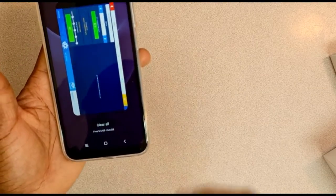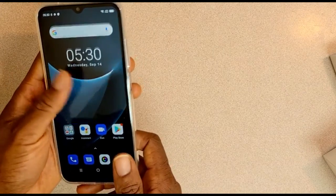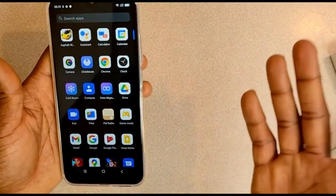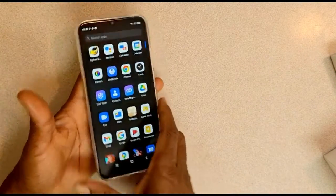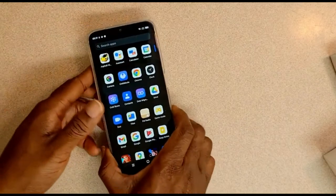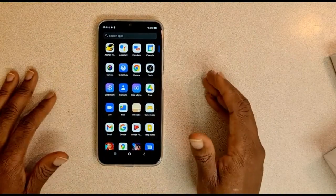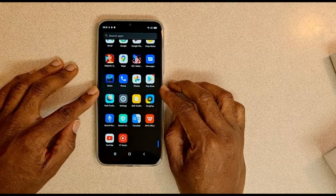Which is why I told you you need more RAM space to be able to enjoy a phone like this. So, I mean, it's Blackview's choice to make 8 gigs of RAM. I get the point, but I would say if you want more RAM space, this phone is not for you. Simple and clear. Okay, so this is the review of the Blackview A95 phone.